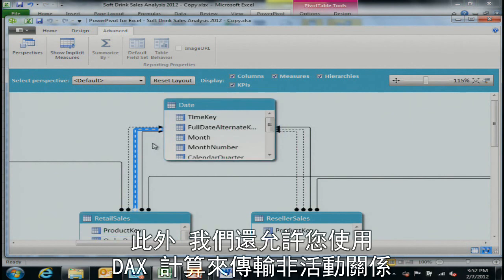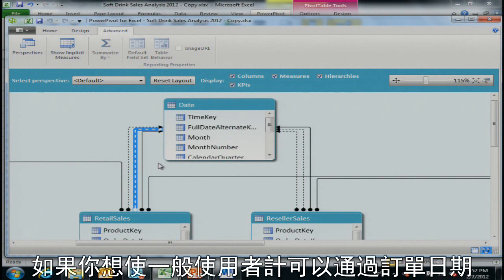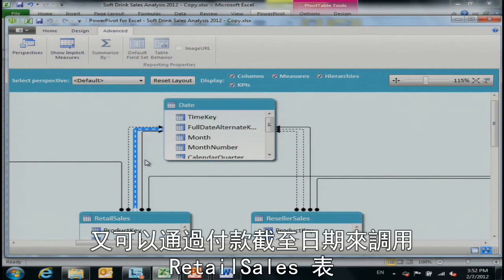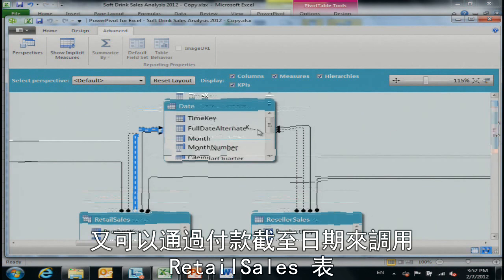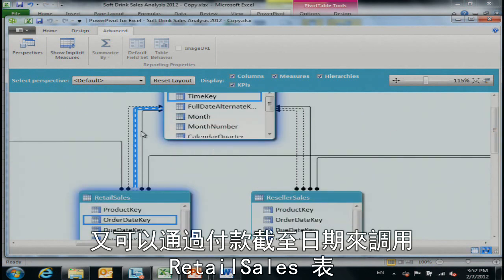The other thing is that we allow you to use DAX calculations to traverse inactive relationships. Let's say you want to enable end users to get to both sales by order date and sales by due date.